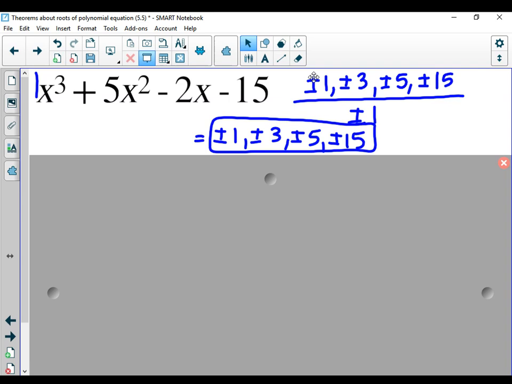What does that even mean? That means that if we did not have a calculator to help us out, the first step in every single problem that we did yesterday, you would have to do this on top of it, okay? So this would have been the first step for every problem we did yesterday when we did synthetic division, and then we had to do quadratic formula, or we had to do factoring afterwards. This would have been the first step. And what is that first step? You would have to take all 8 of those numbers and do synthetic division to every single one of them to see which one got you a 0 as a remainder.